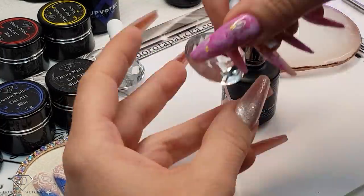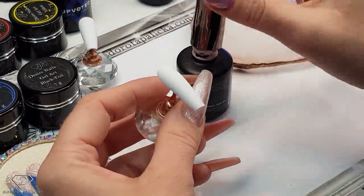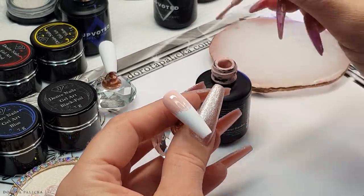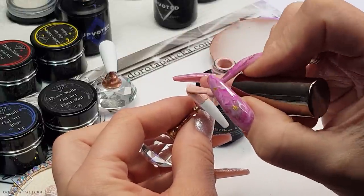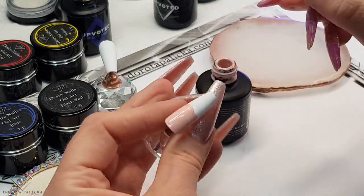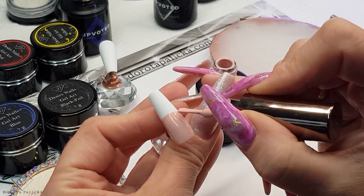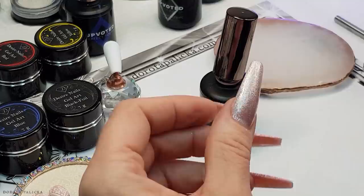On the second tip, we are going to go less of the skin and half of the jeans look. So I'm just going to paint half of my tip this color. I'm not 100% fussy how the line looks, because it will be covered anyway. And then give it a cure.